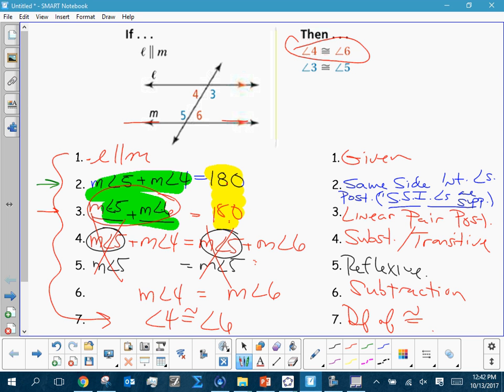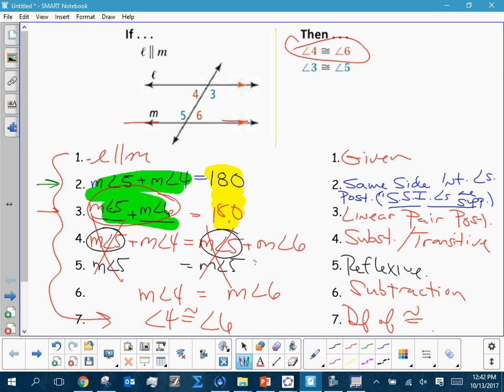Now there's a couple other proofs that we could do. I'm going to skip over them. There's 2 other theorems at least that we need to talk about. But the proofs for those use the same technique, the same procedure. So when I want to show alternate exterior angles congruent, I do the exact same approach, where I'm setting 2 angles to be supplementary, using same side interior angles to be supplementary and that kind of stuff, and it will eventually gain me information about alternate exterior angles. There's a couple different ways of doing those.